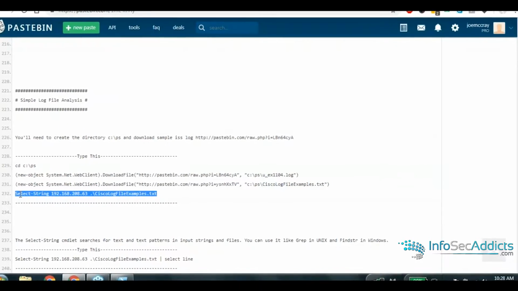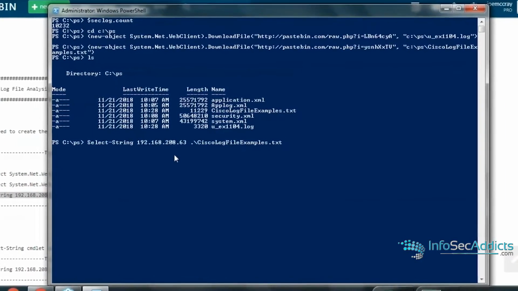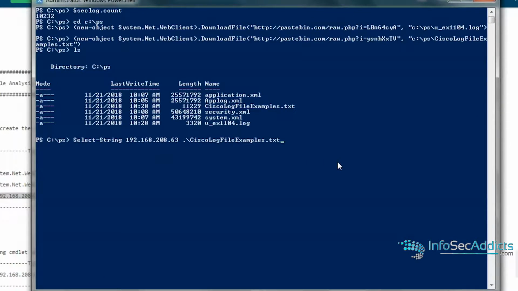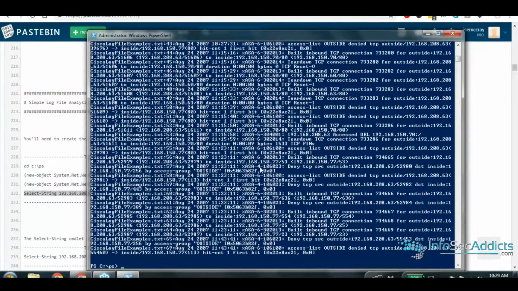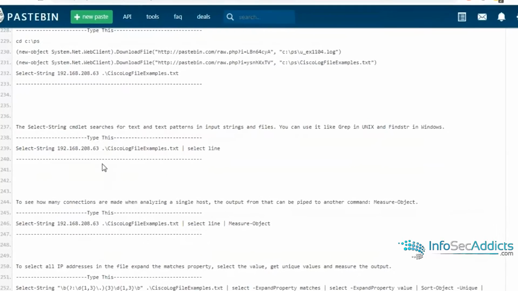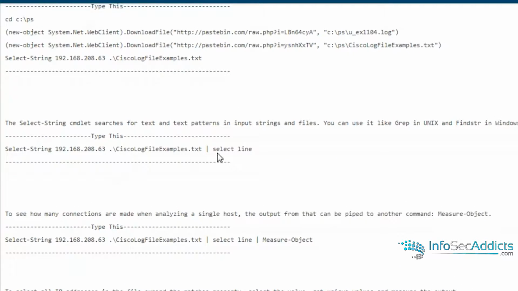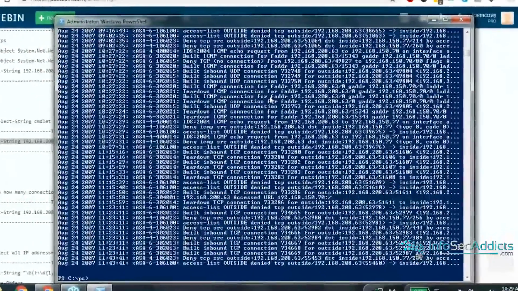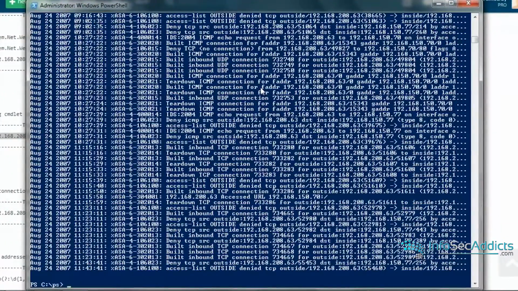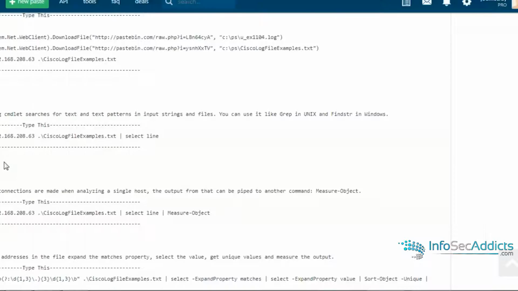They don't really have grep, but you can say Select-String, and that's what I'm going to use right here. So I just say Select-String, and now with that Select-String, I can get all the lines that have that particular IP address. It's a nice quick way to do it. You can clean it up a little bit better by piping it to Select-Object -Property Line. This stops all the word wrapping lines and all that. So it's a much cleaner look, right? I like this personally a lot better.